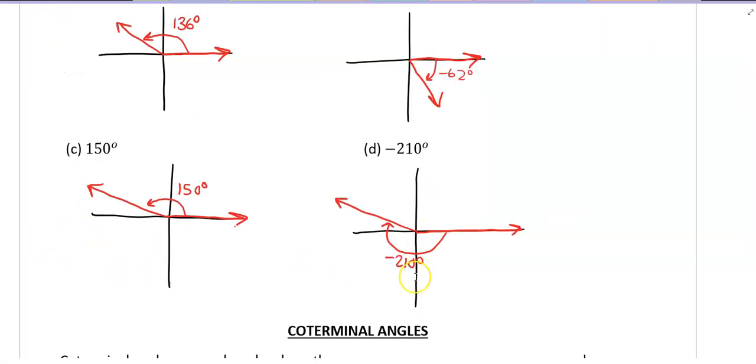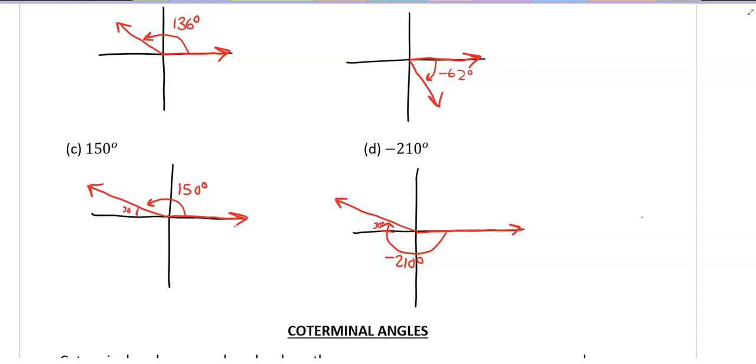Guys, welcome back. Here are the final two examples. If you use the applet to help you, you should have drawings very similar to this. So I have the angle 150, which was rotated in a counterclockwise motion to be about here. I made it closer to 180 than it was to 90 because 150 is only 30 degrees away from that. And then last one, we have negative 210. So 210 would go here because that's negative 180 where my mouse is. And then it would move an additional 30 degrees.